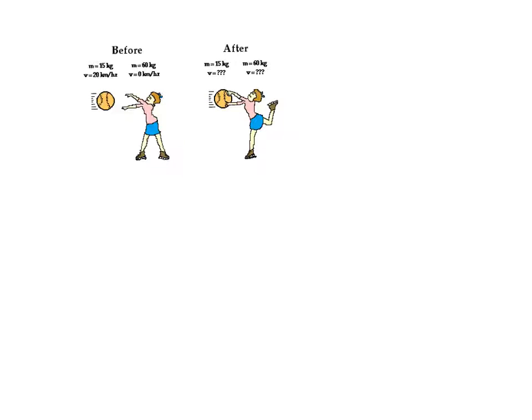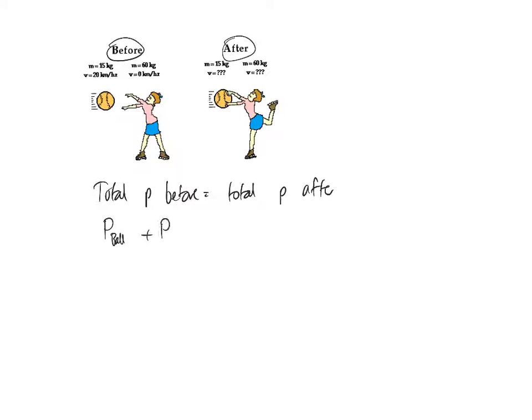Let's have a look at this question here, which is kind of a typical GCSE question using that conservation of momentum. You've got the situation where there's a girl catching a ball on an ice rink, a classic thing to do on a weekend, and we've got a situation before and after. So you've got to remember that the total momentum before, so total p before, is going to equal the total p, which is momentum, after. Before, we have a ball moving, so we have the momentum of the ball, and we have the momentum of the girl, which we'll see what that is in a minute. Afterwards, likewise, we have the momentum of the ball, the momentum of the girl, although they're both now together, so we'll consider what that means in a minute.